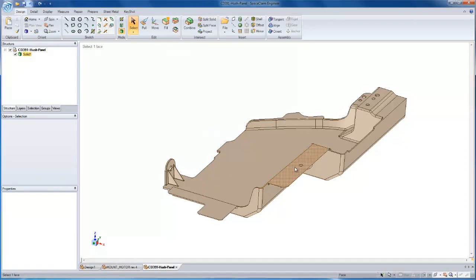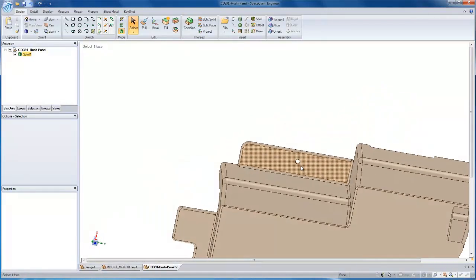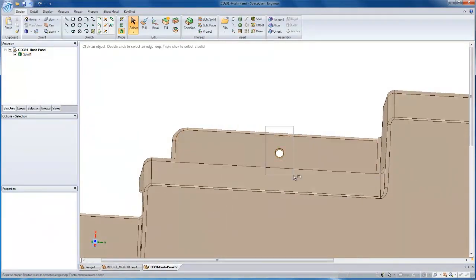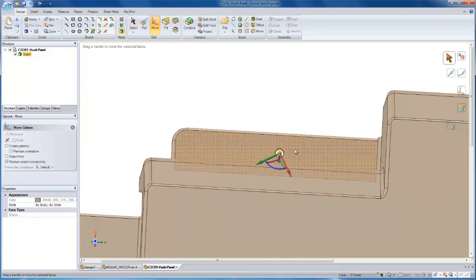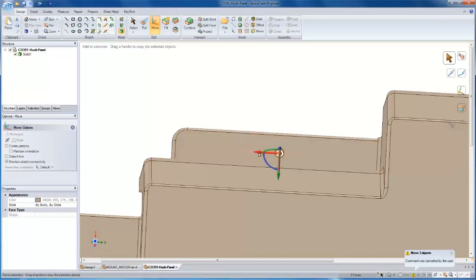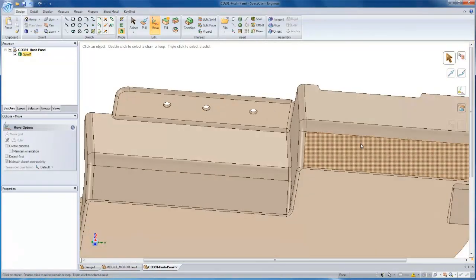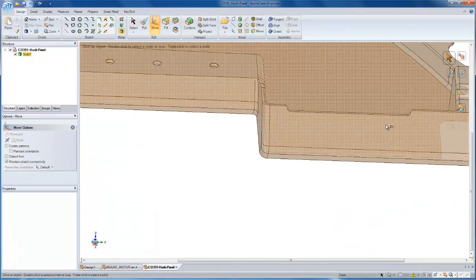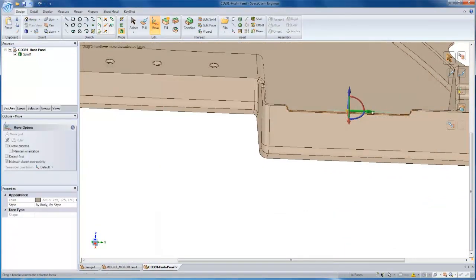And again, whether you have a JT file, whether you have a STEP file, an IGES, a SpaceClaim document, CATIA, it doesn't matter. You're free to work on that geometry in all those intuitive ways that I've shown you and that I am showing you now. So I'm taking some holes, making copies, moving them around. I could take a small cutout over here, say I need that to be shifted over ever so slightly, or maybe an inch or so. I can do that. It's easy to do.